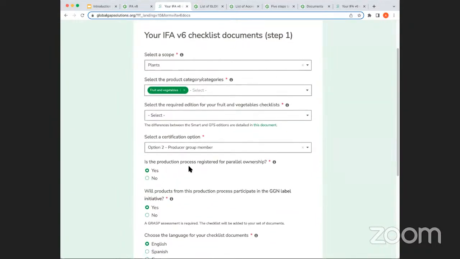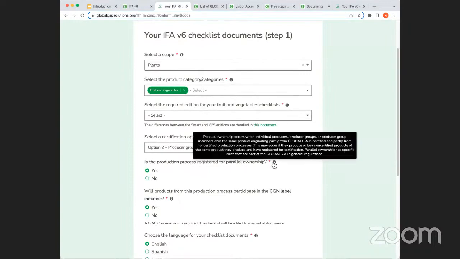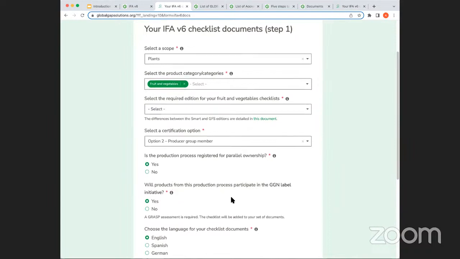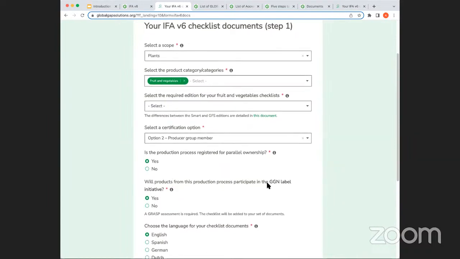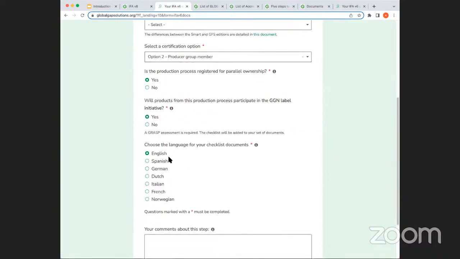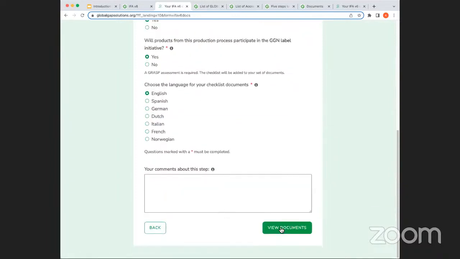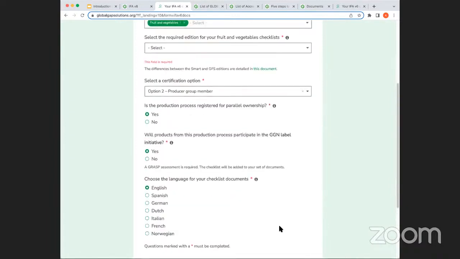Is the production process registered for parallel ownership? I say yes to that. Will this production process participate in the GLOBALG.A.P. number? I say yes. I can read more about that because this was a high level. Once I select that, I click view documents.